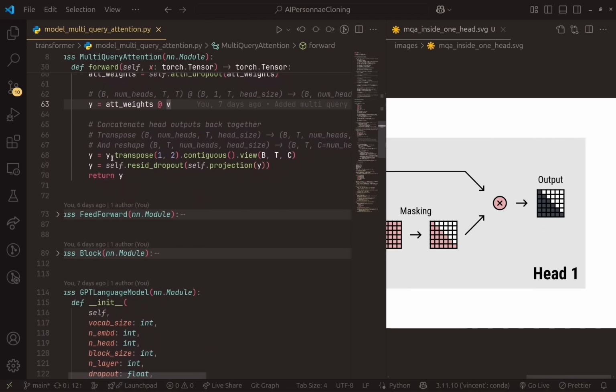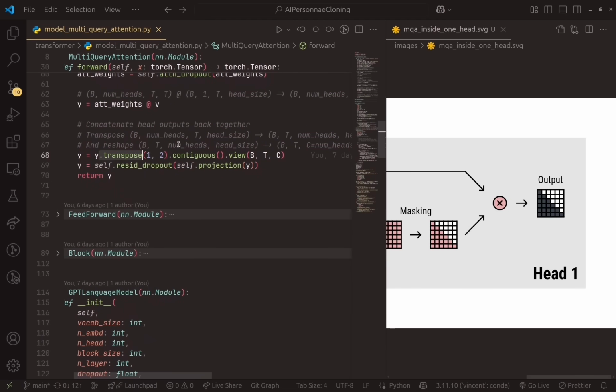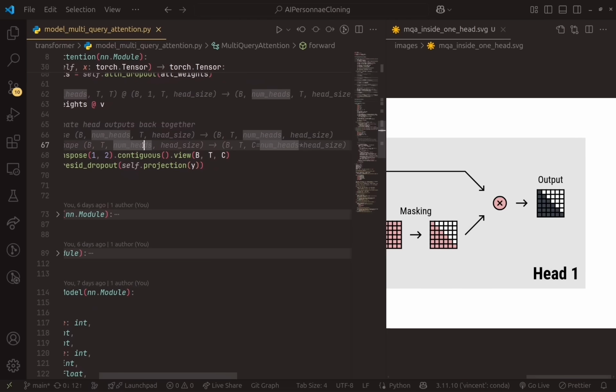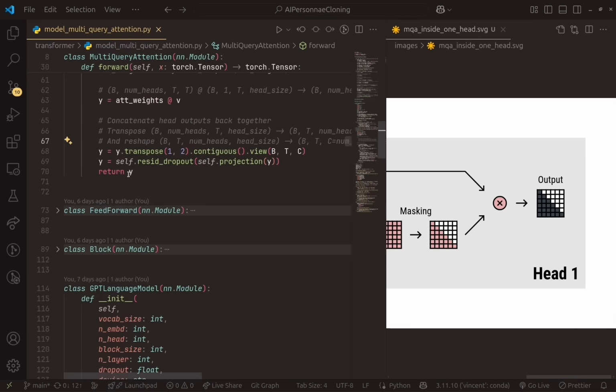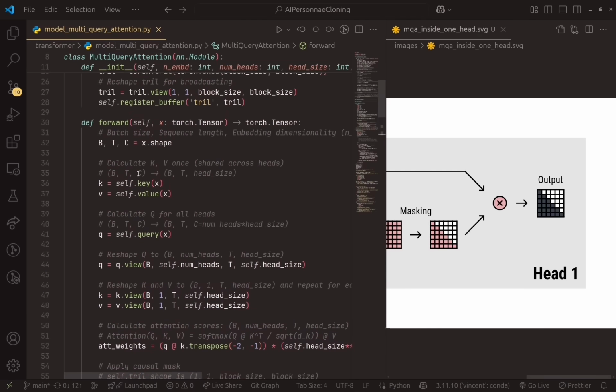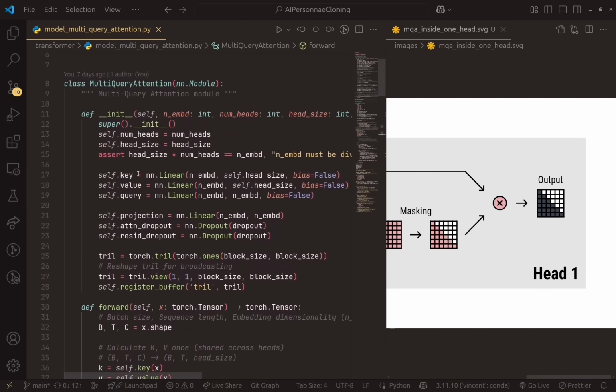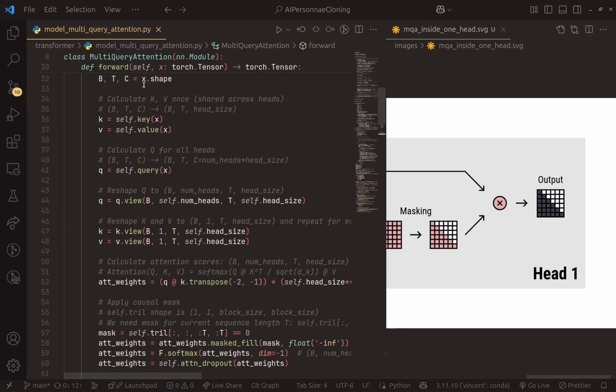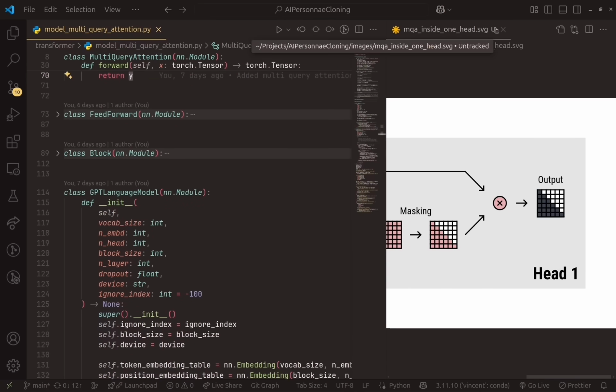You can see that here we transpose the first and second dimensions so that we can merge the number of heads by head size into one dimension, which is the number of channels. After that, we return the output, which contains the attention weights. This is exactly what we need to change, just the attention layer. The rest will stay the same, okay?